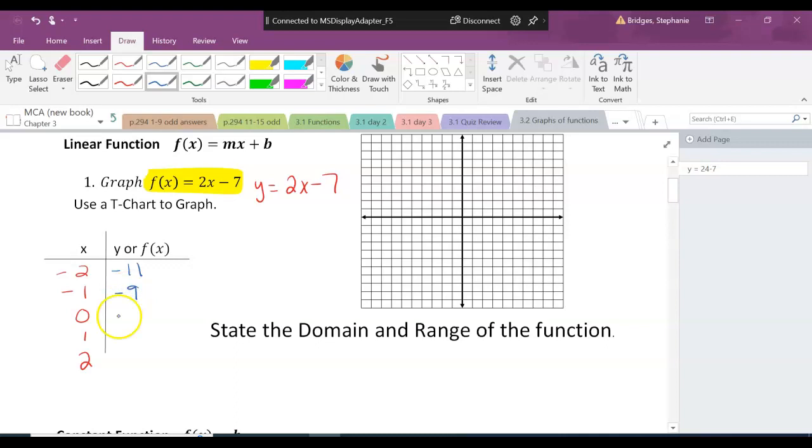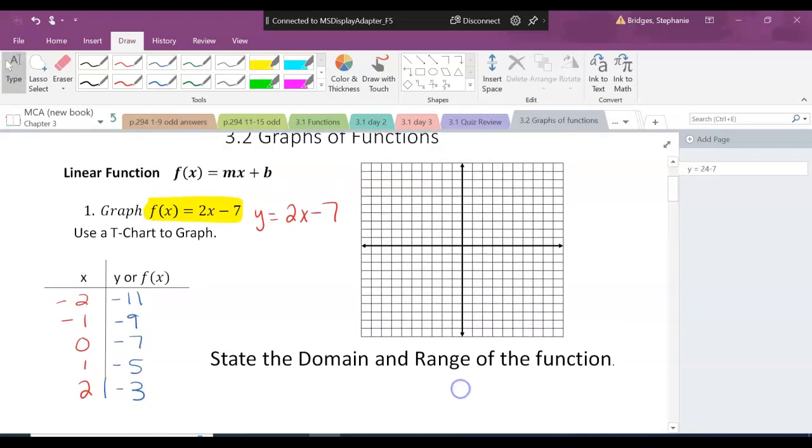So if I plug in -1, what does that give me? -9. And 0 gives me -7. And 1 gives me -5. And then 2 is going to give me -3. All right. So we're going to plot these points. Now, some of these may be a little off of the grid because it's only a 10 by 10 grid. So like that first one, -2 and -11, we'll put it in its approximate position, but there aren't 11 marks here. Oh, I'm sorry. That last one is -11, so we can put it there. So that's where my first point should go, -2, -11.